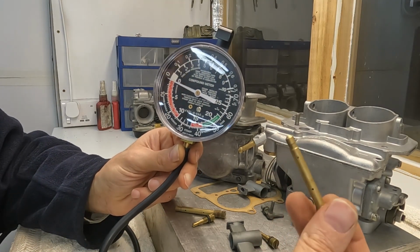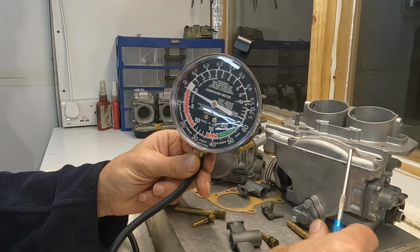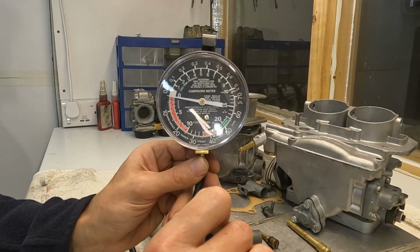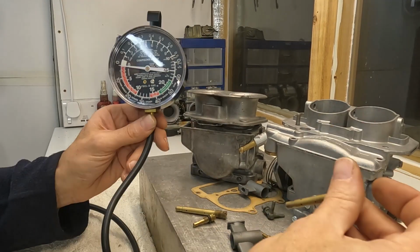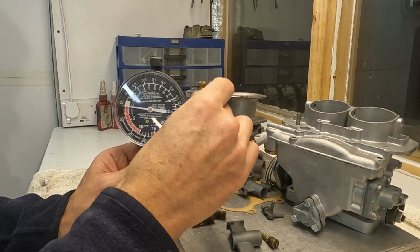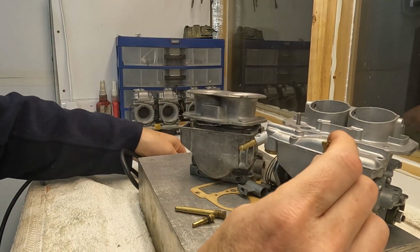But what happens? The DCA tends to use smaller jets. Why? Because you jet it smaller for everyday driving. But when the vacuum starts dropping, i.e. the load in the engine starts increasing, you get this power valve that supplies the additional fuel, whilst if you were having a DCNF, you haven't got a power valve, so you would have to jet it much richer than you would otherwise a DCA. So that's what I say, that the DCA is better for street use.